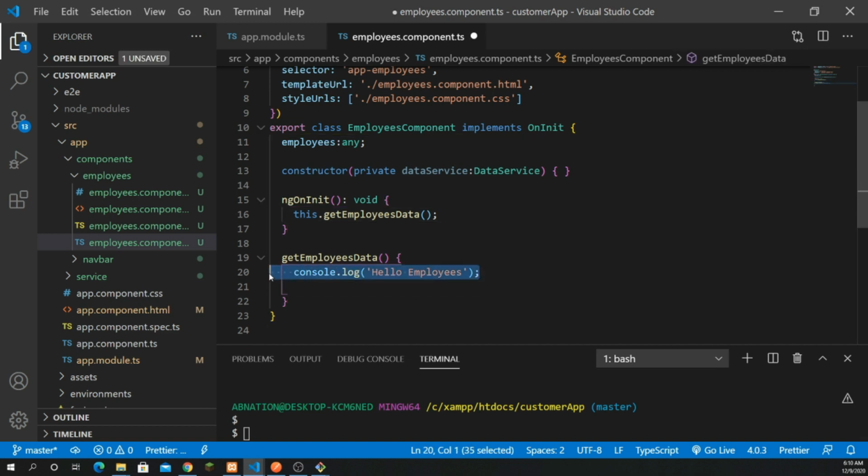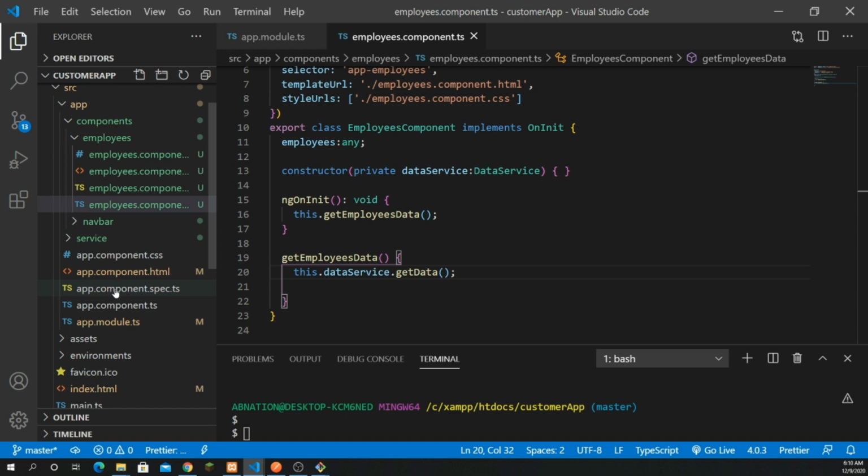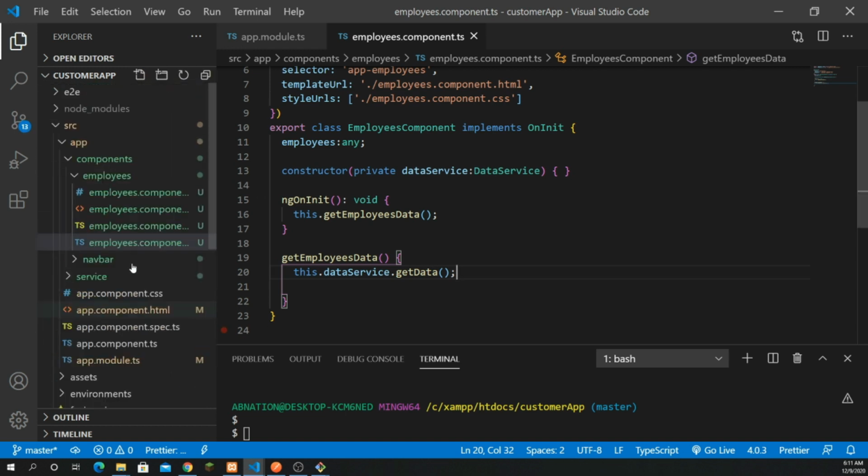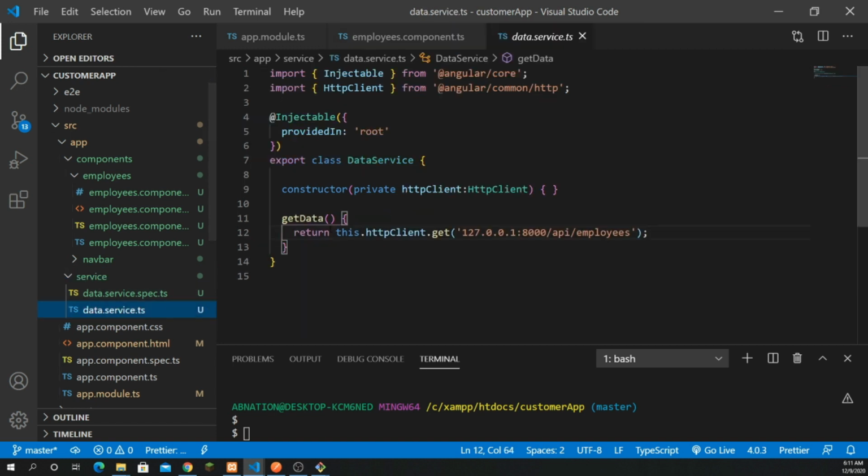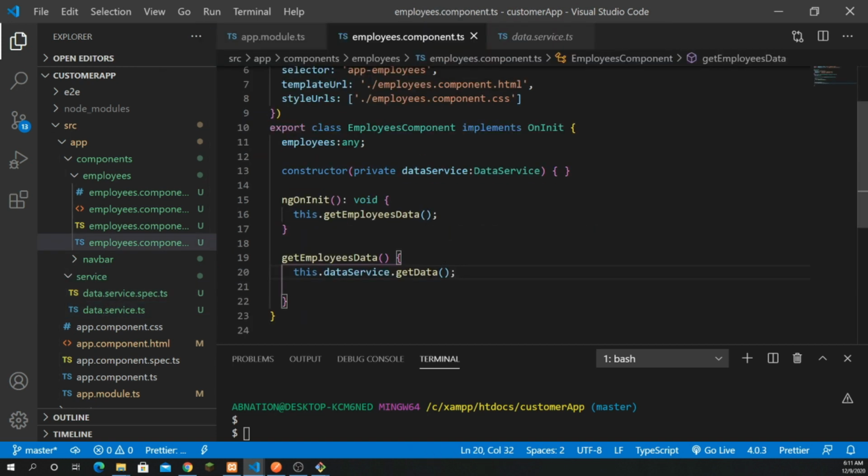It's very simple. I just remove all this, and you need to define this.dataService, with the name of the service. This function is actually coming from the service, which I can show you. It should be data.service.ts, and that's the function, right? So this data is coming from here. So let's subscribe to it. Subscribe means we are pulling a request and getting a response, so we have subscribed to the response.